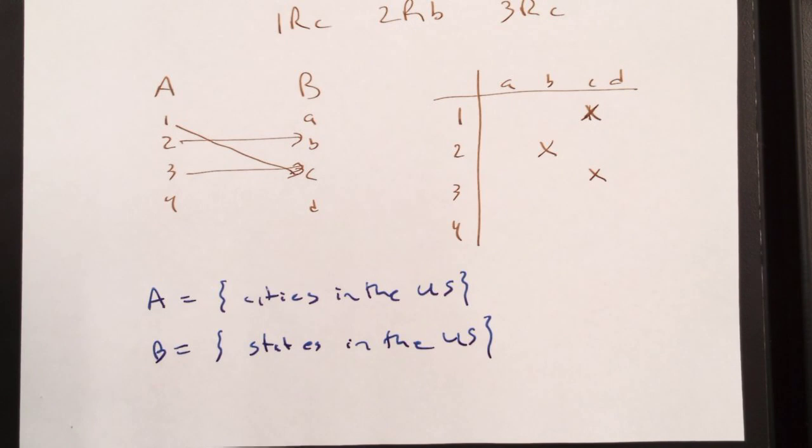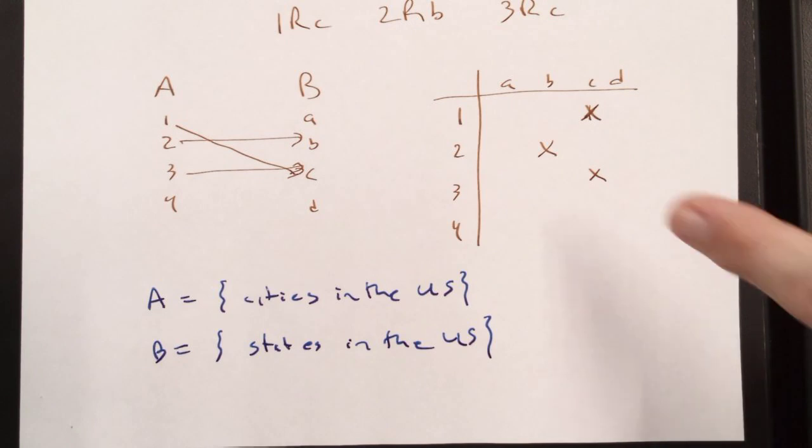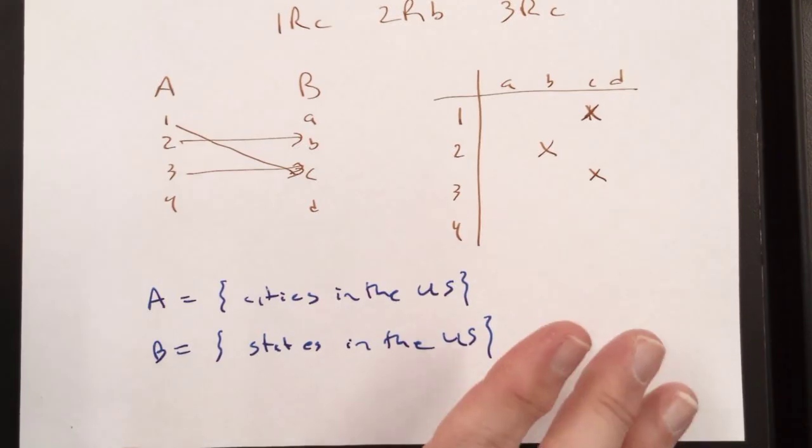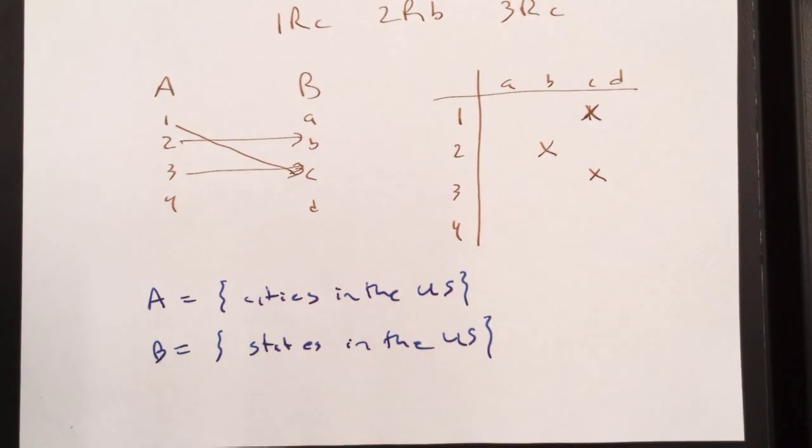Now, the example we gave up here, is that a function? Why not? Not unique. That just means it's not 1 to 1. Think of where my uniqueness needs to be. Everything in A should have an output. 4 doesn't have an output. 1 has an output, 2 has an output, 3 has an output, 4 doesn't have an output.